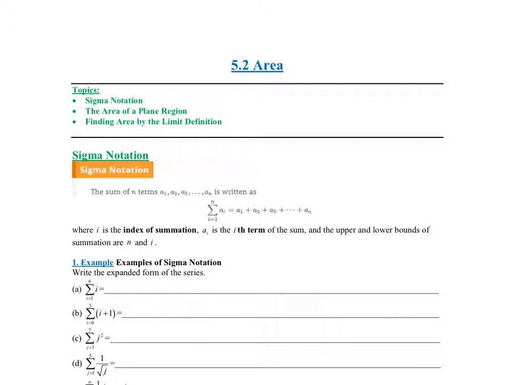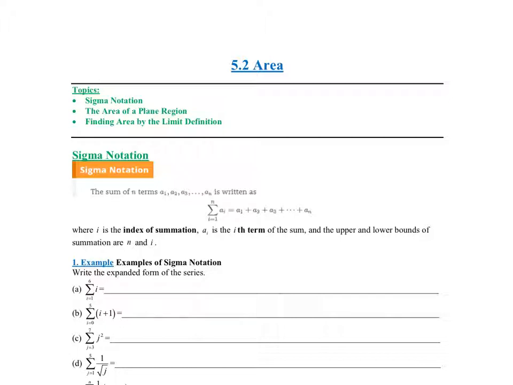But before we're able to get there and draw those conclusions, we need to start finding the area of shapes using things that we know, like finding the area of rectangles, and break down shapes that we don't know, like a curve, into a bunch of different rectangles. So we're going to be adding a bunch of areas together. And when we want to add a bunch of things in mathematics, we use something called sigma notation. The sigma notation is this Greek letter sigma, that giant E looking thing. And the idea is sigma here means sum or add. So we're going to be adding a bunch of areas together, and that's what we want to do.